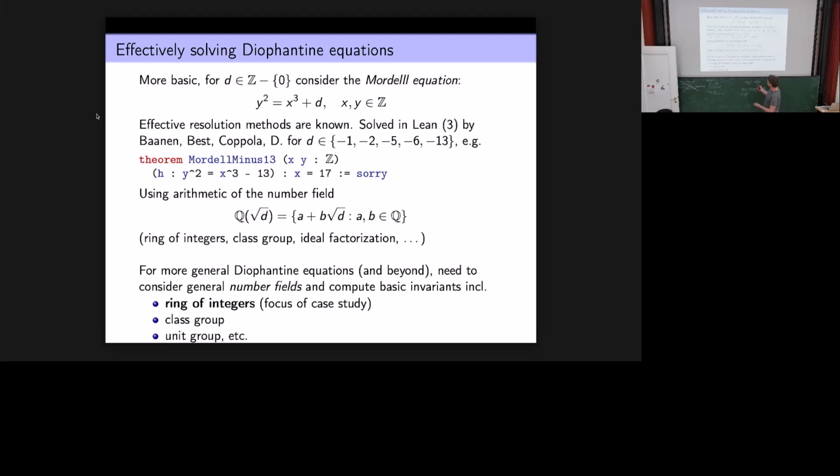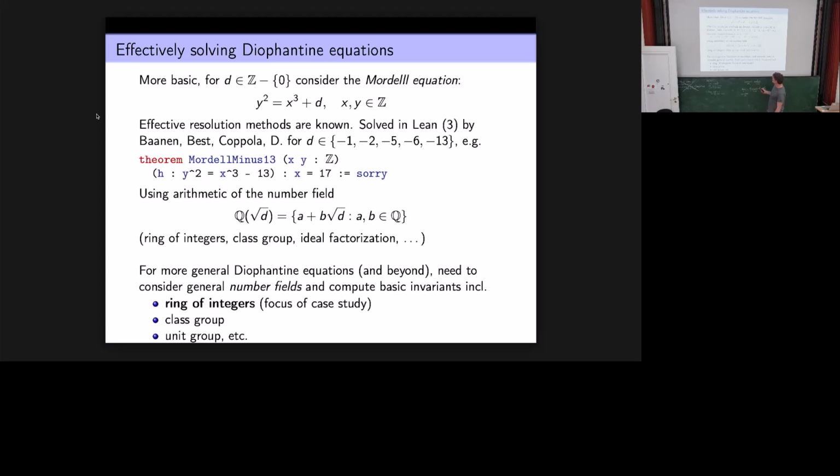And there's a very explicit basic statement about the integers, but we really had to set up arithmetic of the number field Q(√d) for these cases. This is an example of a number field. It's all elements of the form a plus b√d, where a and b are rational numbers. That's because it's nice to put the d on the other side and factor, and then d has to be a square, and d is not a square for these d, so you just make it a square. Okay, we join the square root of d, then d is a square.